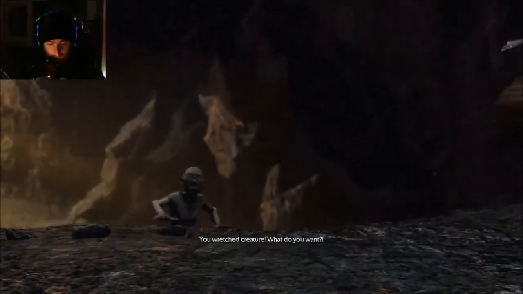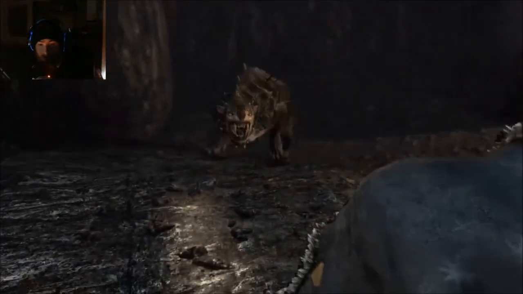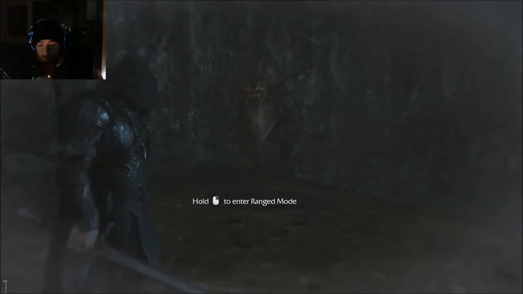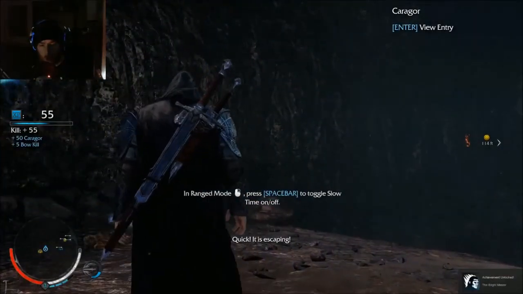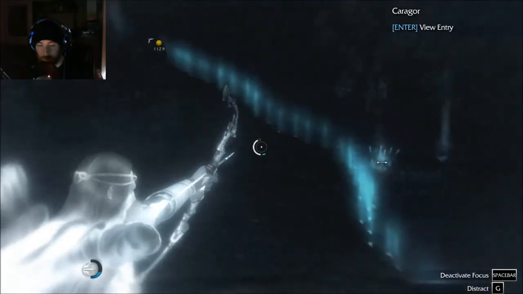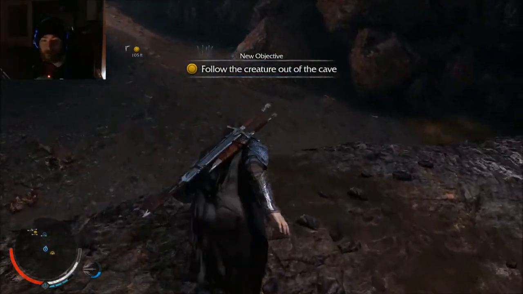Let you catch it! Oh, hell. What the hell is that? Nice, doggy. Boom! Oh, that was awesome. Enrage mode, press space to slow time on and off. Oh, no way. Okay, that's how that works. Follow the creature out of the cave.